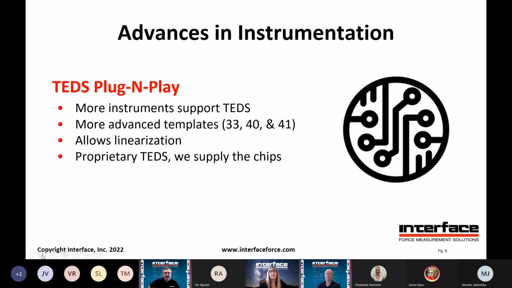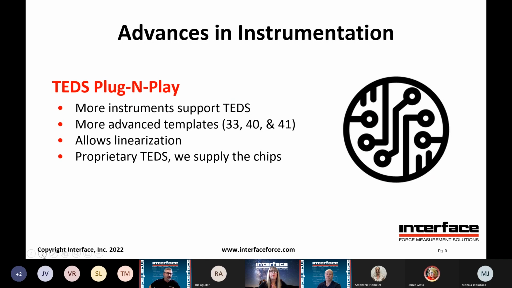TEDs, we talked about that. A lot of our instruments support TEDs now. TEDs can be very nice if you want to deploy something into the field and you don't want somebody to be able to mess it up, right? So the instrument self-scales for the TED chip. The end user has to go to great lengths to screw it up. Whereas if they're able to just press buttons and change things, you never know the status of it. So that's real nice. Also, if you have a sensor failure, you pop a new sensor in, TEDs identifies it to the system. It's up and ready to go without any intervention.